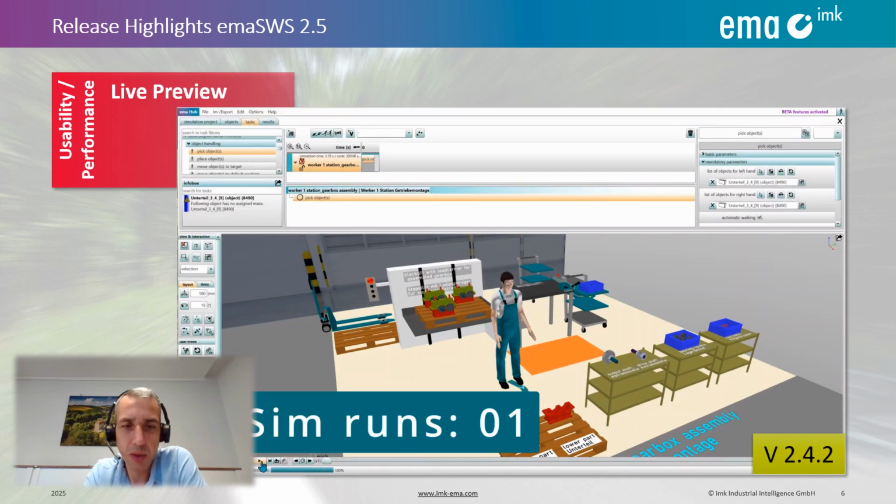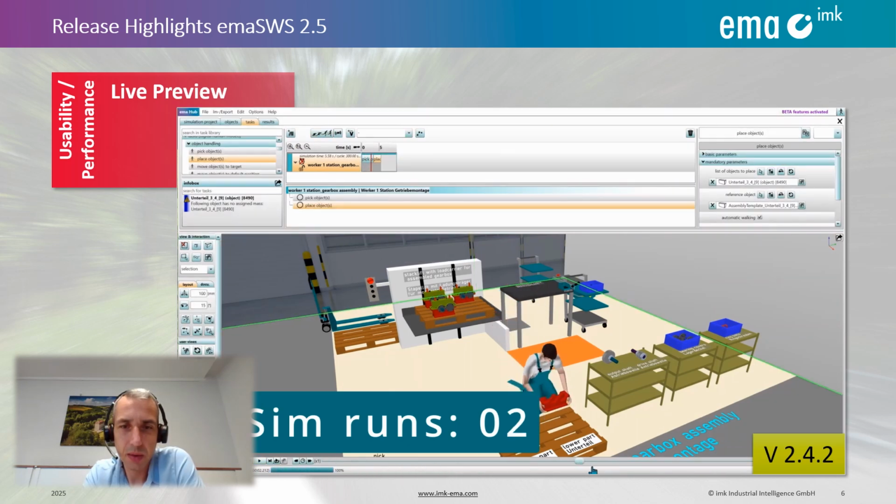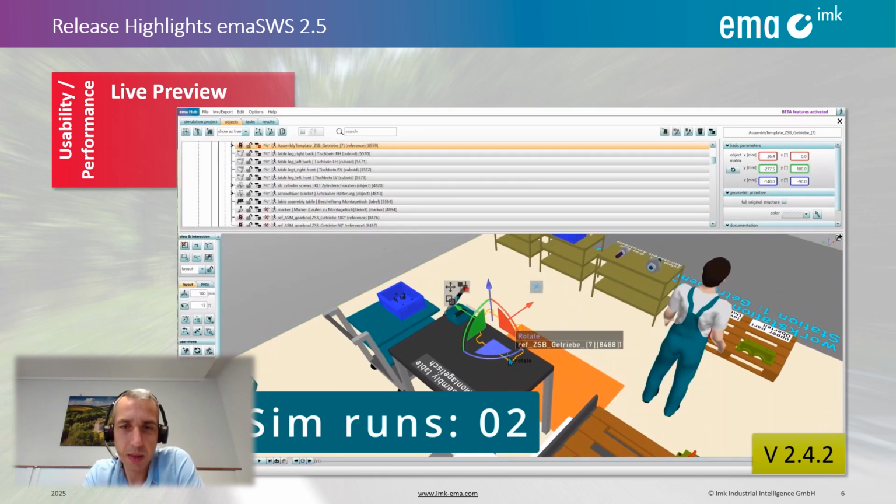And then you are able to view the result, the movement, and then you say, okay, I go on with the next process. Yeah, then it's a place, and it's also okay.